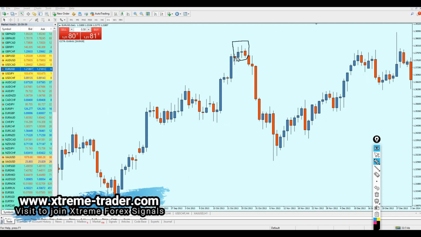As we can see, we had right here these two candles. One of them is bullish, and of course the other one is bearish. Meanwhile, the middle one is not a doji, but it's just like in the center, and it looked like a doji. Therefore, that price action can be referred to as an evening star. We can see it also right here.